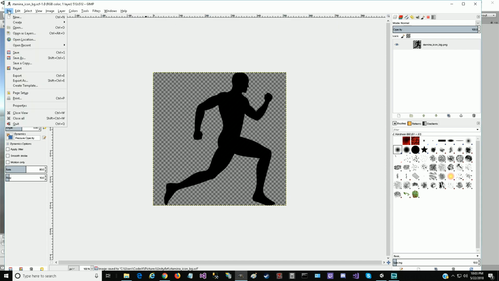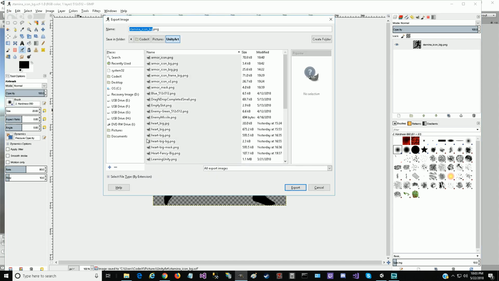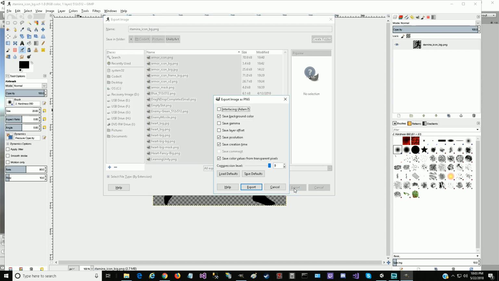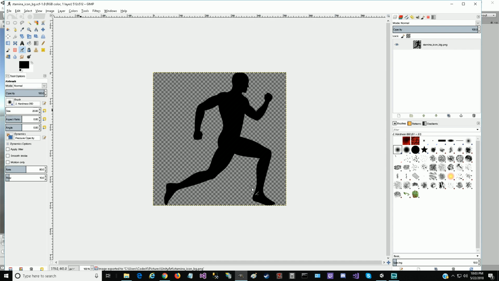All right, we want to export as. We'll re-export a PNG of that name in our folder. Save background color. Okay.